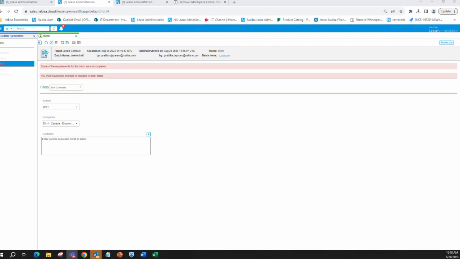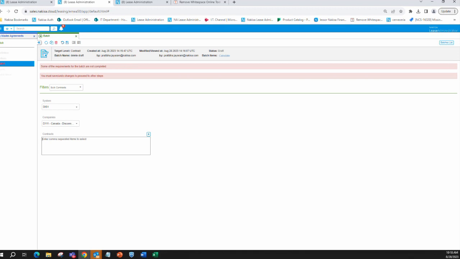Pratibha, I think Tiesa is referring to the action. In the action, she doesn't see it. So just maybe if you can explain, because it's a specific type of batch, the one that you choose. So maybe retrace a little bit. Yeah, I'll just start from the beginning. I'm creating a batch.